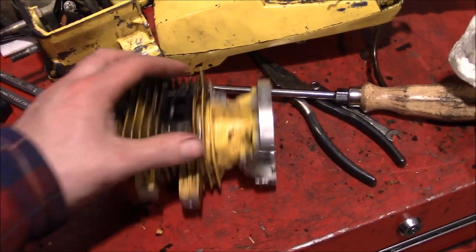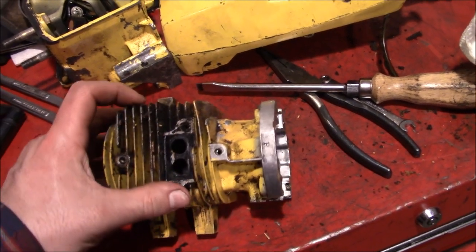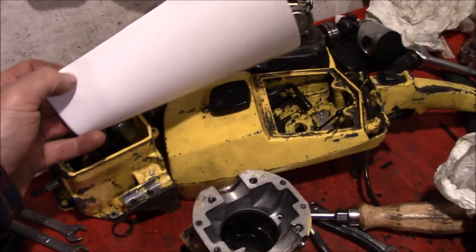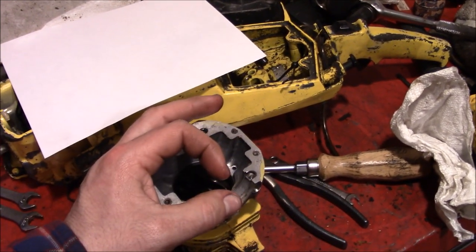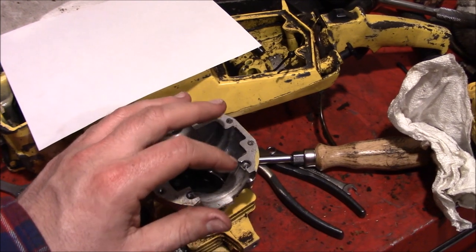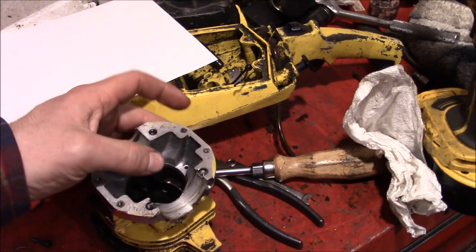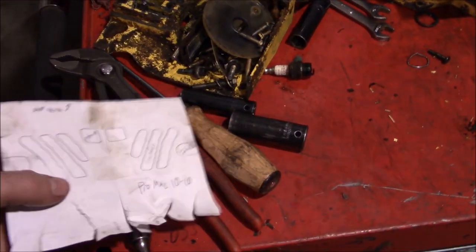And to do that, you gotta make a port map of all the exhaust, transfer, and intake ports that are on the cylinder. Now, you don't need a whole lot to do this. Basically, a sheet of paper that you roll up into a cylinder, slide down into the cylinder, push it all the way to the bottom, make sure it's flat and in contact all the way around, tape it up, secure it, and then you get down in there and you push against the paper to indent all of those ports onto the paper, and what you end up with is a port map.